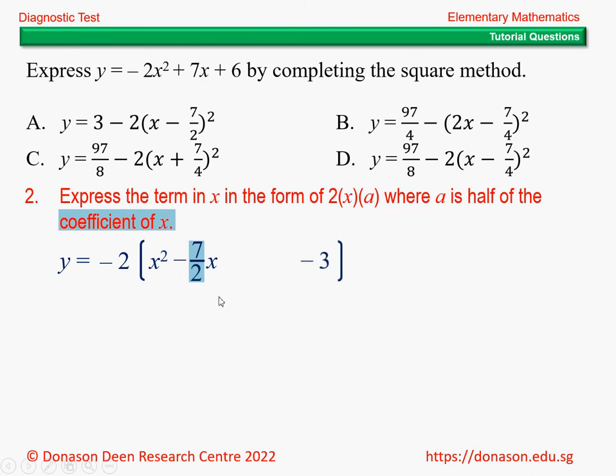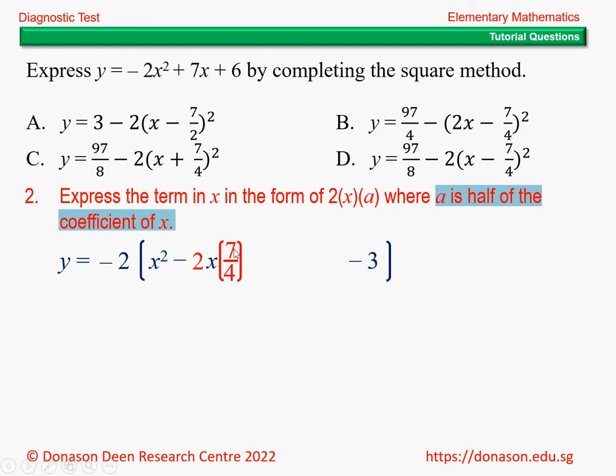So let's push the 3 aside. We're going to change it to this form. So 7 over 2, and of course if I introduce a 2 here, it becomes 2x, but the a is still not changed. So this has got to become 7 over 4. So a is half of the coefficient, so it's going to become 7 over 4. Now, of course, after you do this step, you always open up the bracket and check back. The 2 and the 4, if you cancel, it's going to become 7 over 2x again, right? So this is basically your second step.